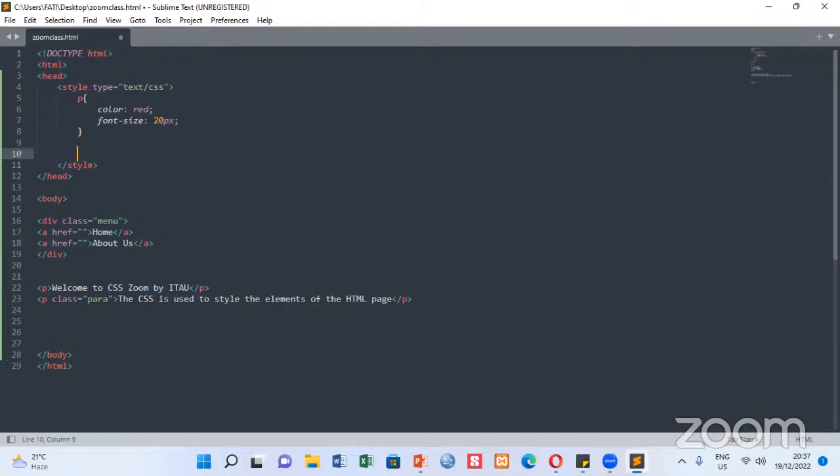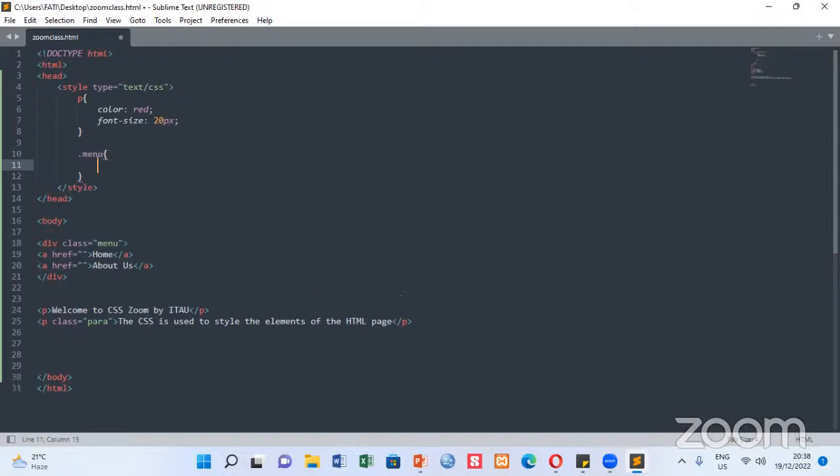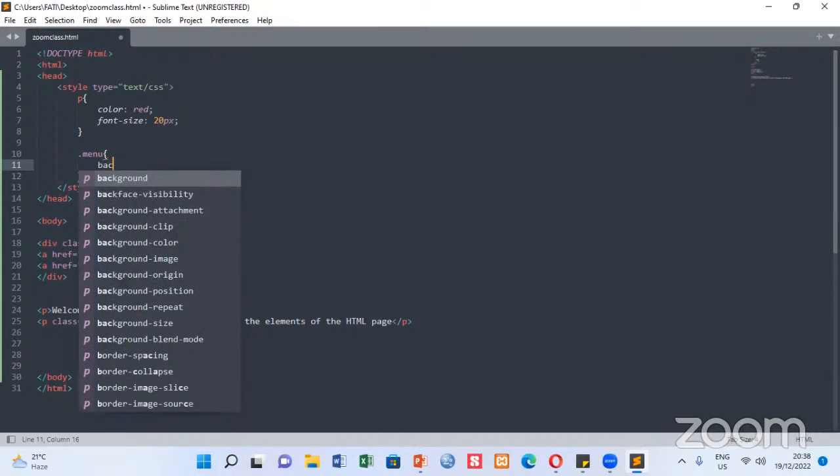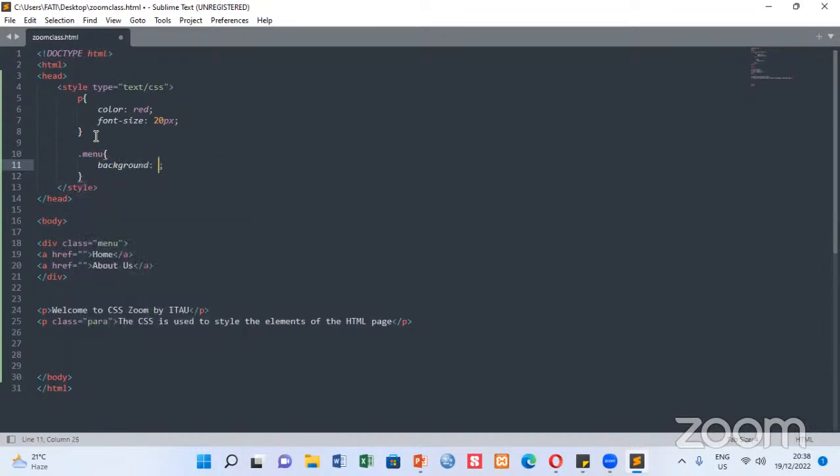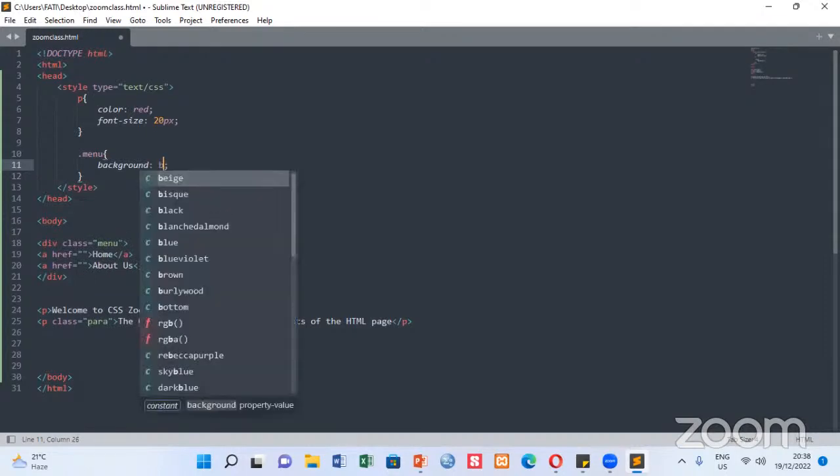So up here in the style tag, I will call dot menu, then open brackets. I will give the menu a background color. Background, let me give it black.